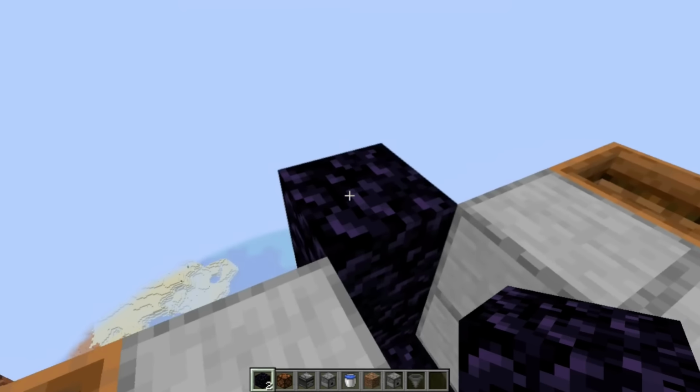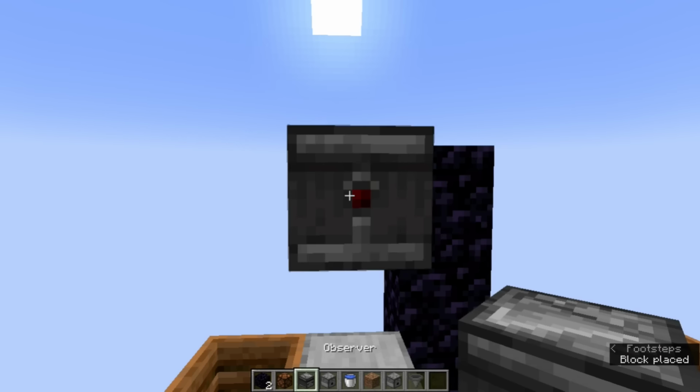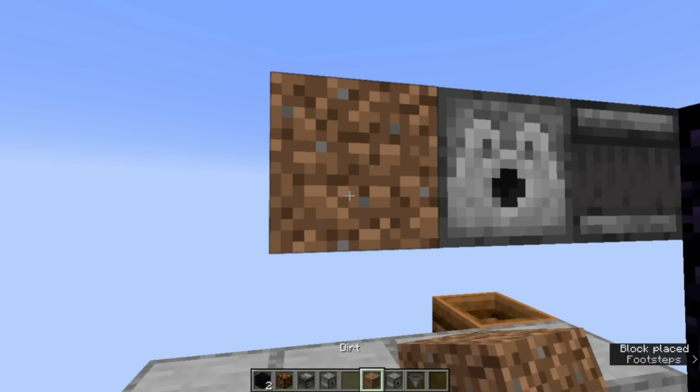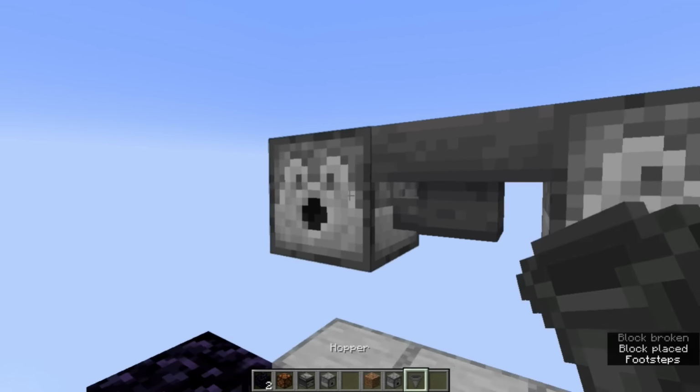Add another 2 obsidian blocks to one side, place a redstone lamp next to it, and then place an observer looking at the lamp, powering a dispenser with a water bucket inside, and then a temporary block, an empty dispenser, and then replace the temporary block with a hopper pointed into the empty dispenser.